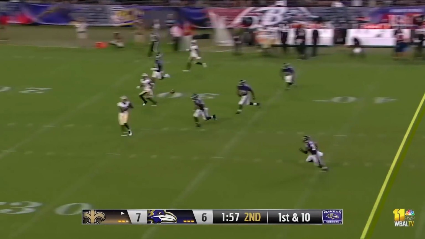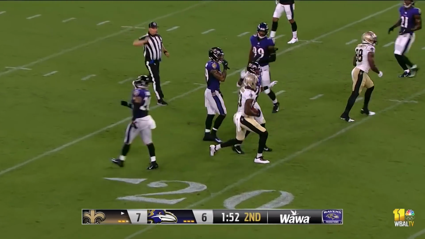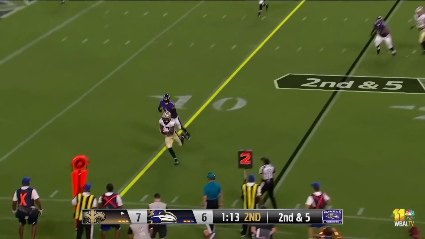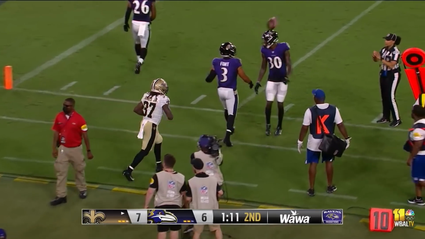Jameis Winston on 1st down, throws a strike down the middle. Inside the 25, down to the 20-yard line. Dalen Hayes brought sack pressure earlier in the game. Jameis Winston wants to throw. His pass is complete to the 10. And stepping out of bounds with a 1st down.